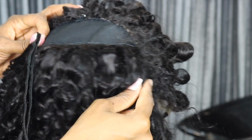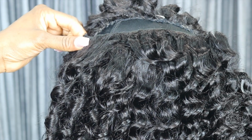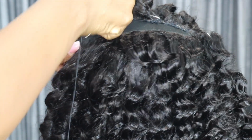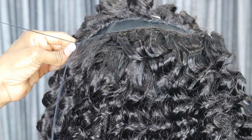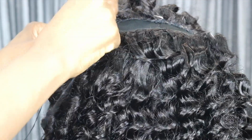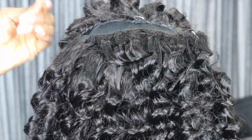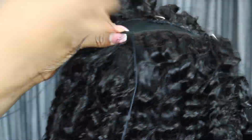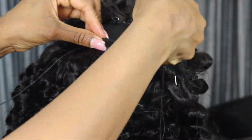Moving on, I'm starting off with my third bundle, and I only have a little bit of space left, so I'm going to try to squeeze as much as I can, and I'm going to work my way from one side, again, making sure that my tracks are not laying on my frontal. I'm going to begin sewing, and I think I did about 3 to 4 tracks up the top before I got to the frontal.